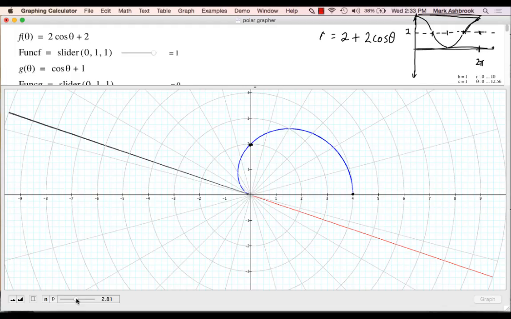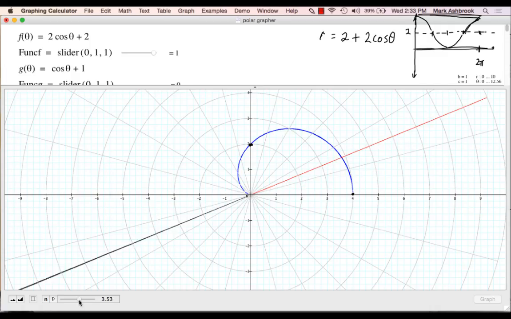Okay, and then what? So then we get to pi, and what happens? In the next quadrant, from pi to 3 pi over 2, as that angle increases, what does the r do? From 0 to 2, right? And you can see it's kind of symmetric to what we just did. Now this went down from 2 to 0, and this is going back out from 0 to 2, so that at 3 pi over 2 we'll be at positive 2 right here. It's symmetric to what we just did, but now increasing out from 0 to 2.